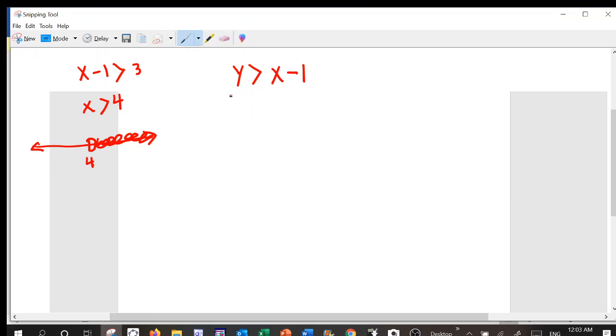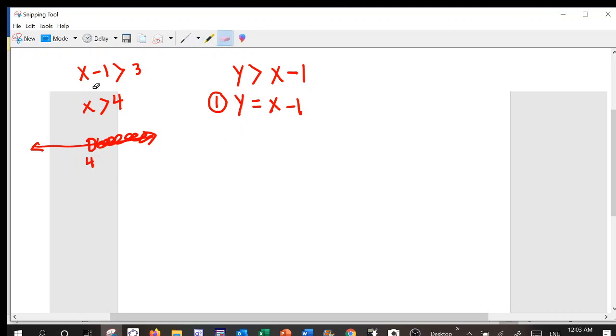Well, the method is very simple. First, we let it be an equality. Whether equality is included or not doesn't matter. So first we let it be equal to, and then we solve the equation. I'm going to show you how we can use the same method here, but let's follow this first. So first we turn it into an equation, and then we graph it.